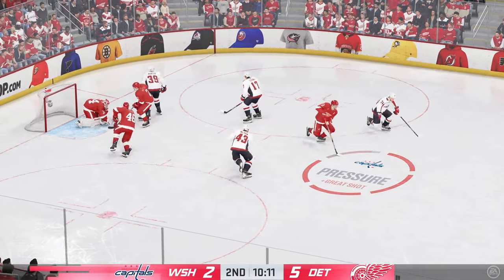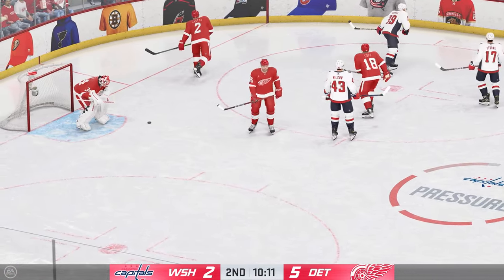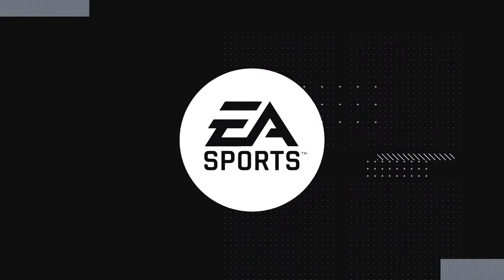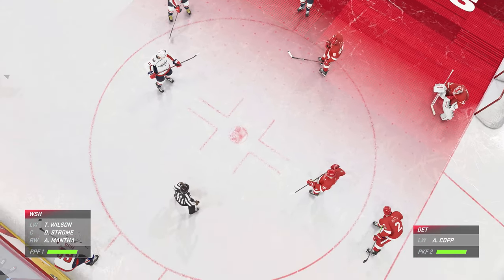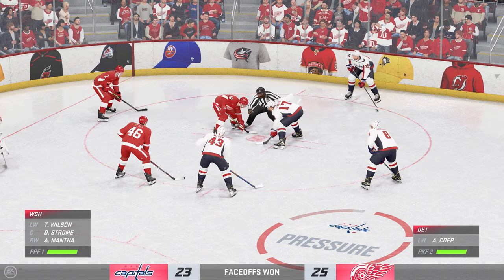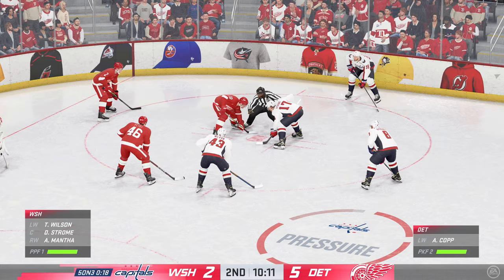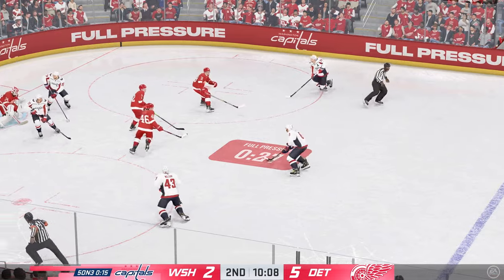Here he is, wrist on net. Lyons got the puck and he's going to hang on. Copps gliding in for the faceoff as this penalty kill will continue. The Capitals will start off on the attack after winning the draw.